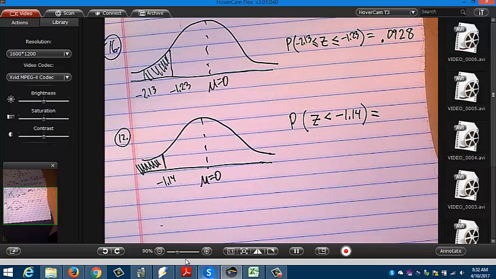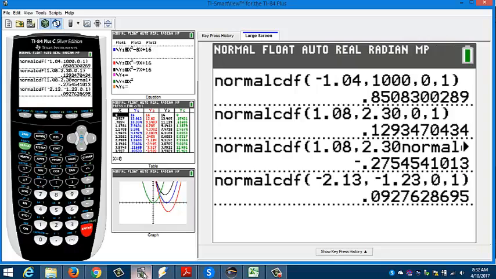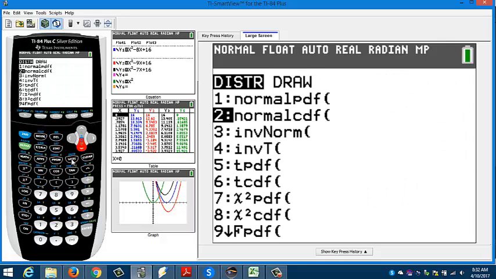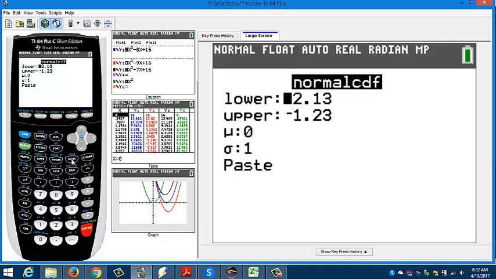So on the calculator, I'll hit second distribution again. I'll hit normal CDF again. So choice 2. What do I use as a lower bound? Well, the answer is you need something really negative. Someone asked me on Friday, well, how negative? And I said, I'll talk about that. And the answer is, this one works well enough. Go ahead, type in any really negative number you want. I'm going to type in negative 5. That's negative enough.